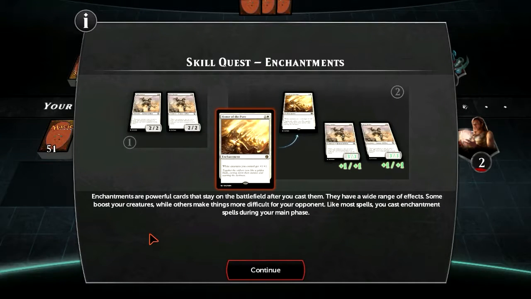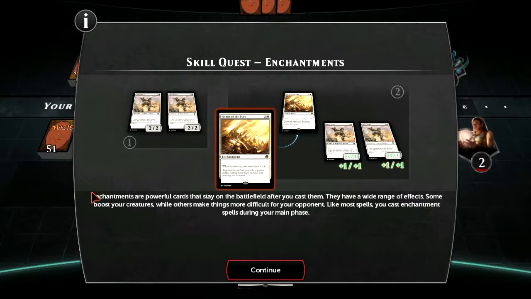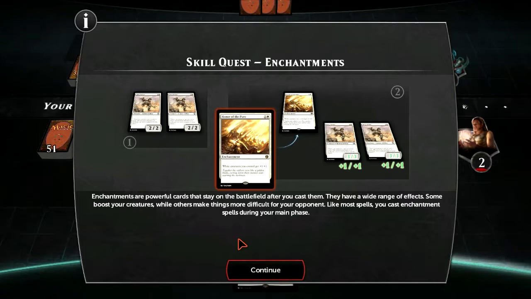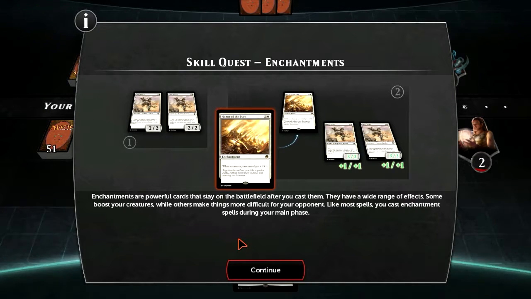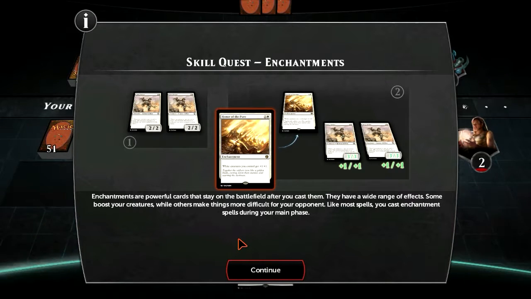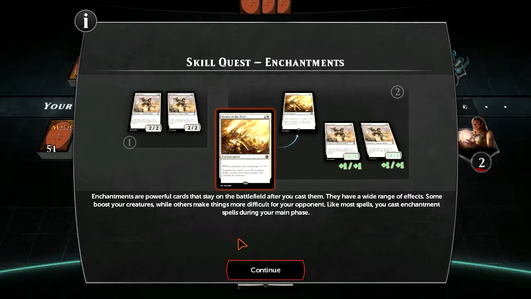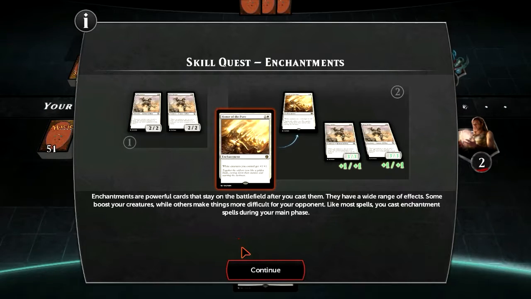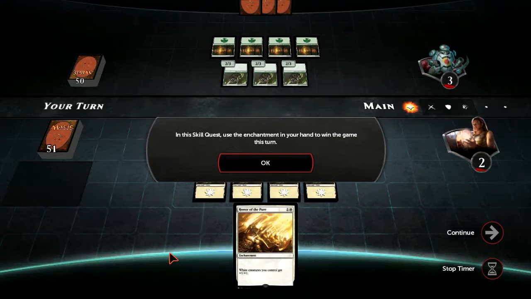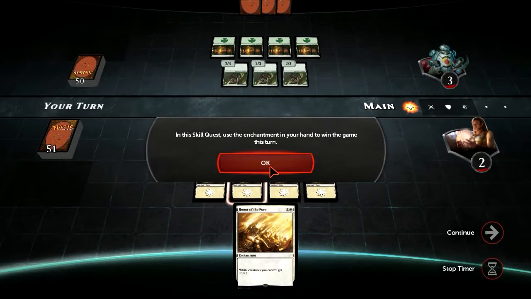Okay. Enchantments are powerful cards that stay on the battlefield after you cast them. They have a wide range of effects. Some boost your creatures, while others make things more difficult for your opponent. Like most spells, you cast enchantment spells during your main phase. In this skill quest, use the enchantment in your hand to win the game this turn.